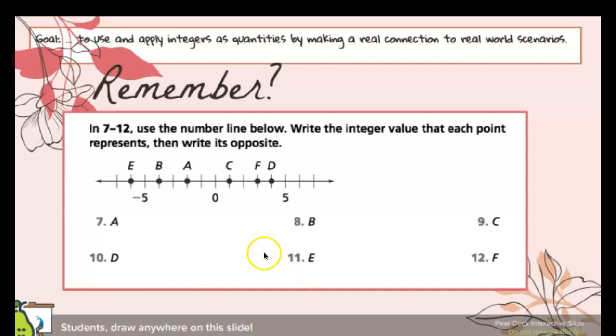I'm gonna call each one, just a heads up. I'll start with Aiden, okay? And then Andy, and then Angelina. I'll call according to our list. All right. So Aiden, time's up. So Aiden, what is the number that represents A, and what is the opposite? The number that represents A is -2, and the opposite of -2 is 2. Loud and clear. Thank you.